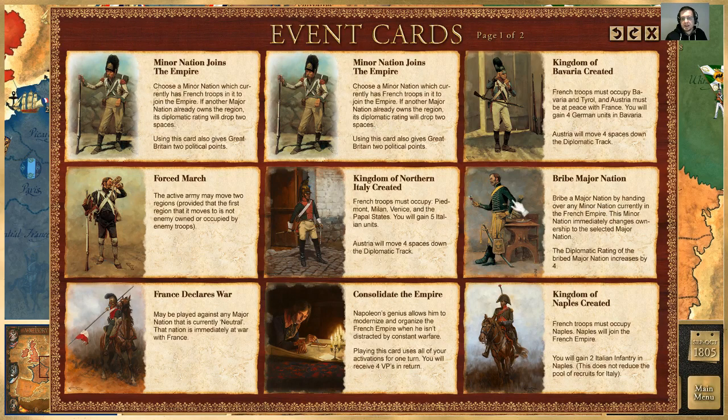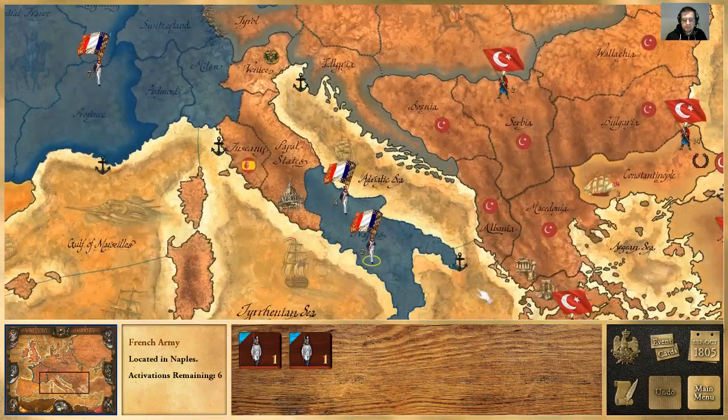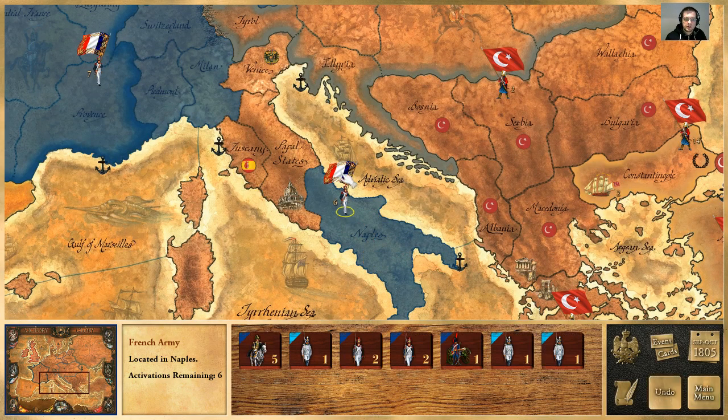You can see one of these diplomatic options I mentioned, this bribe major nation card. Basically, I could hand over one of the regions I control to one of the neutrals, so either Austria, Russia, or Prussia, and have my diplomatic rating increase with them significantly. I believe I can create the Kingdom of Naples actually, so let's do that. You see that Naples has come under my control, and as the card text explained, I got 2 bonus units.